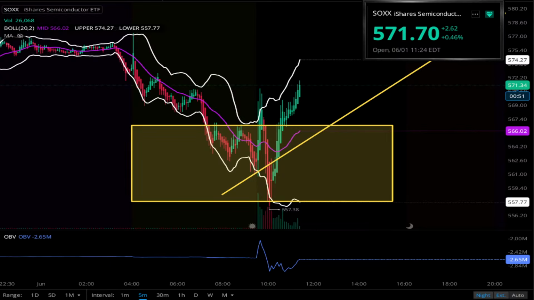Starbucks calls are currently down a little bit, but I'm okay with those being down. Again, we're at the lower Bollinger, so this is still the range that I'm looking for those contracts to head upward. And the room on the upside is absolutely massive, so even with this push down, I like it a lot.